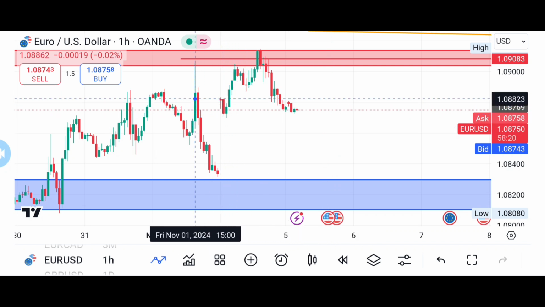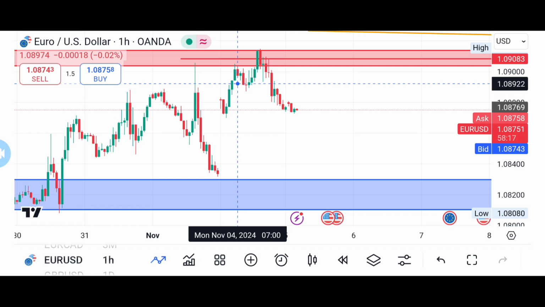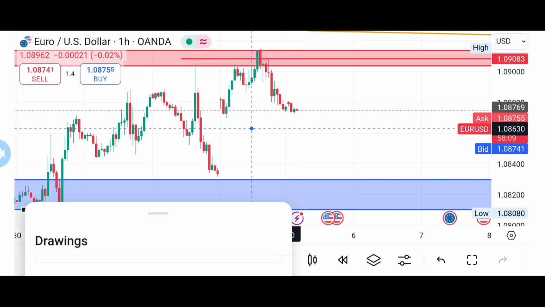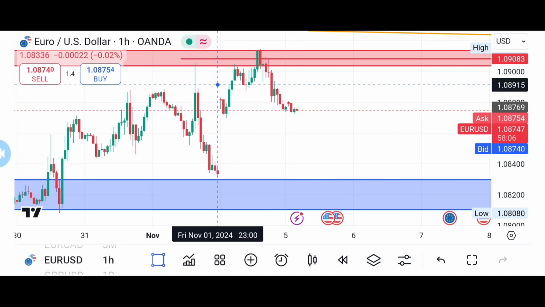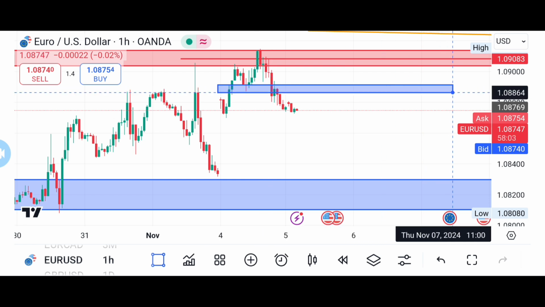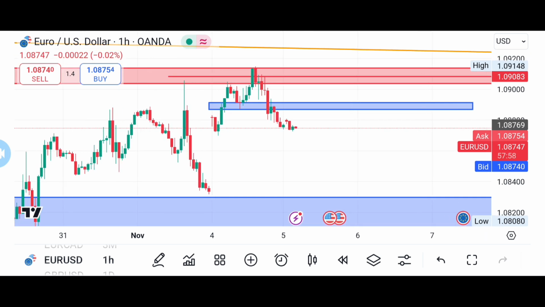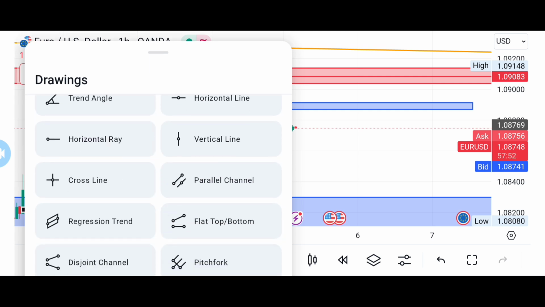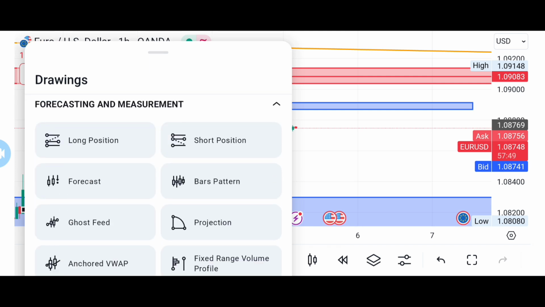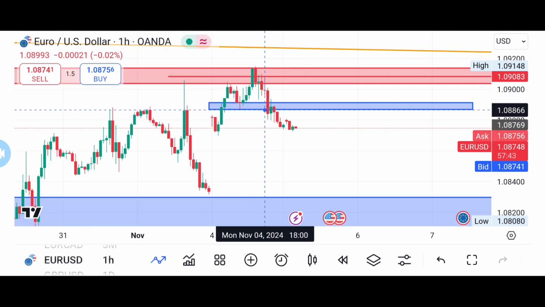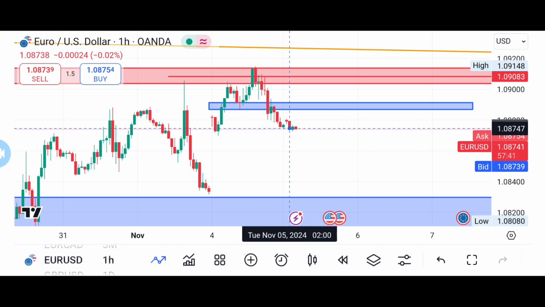And if you can see very well, the price was bullish in the 1-hour time frame. Then we broke the structure, we had a change of character there. So that was our previous support, which was broken and then retested. Can you see, guys? Let me show you. We broke it, then we retested it, and we continued to go down.